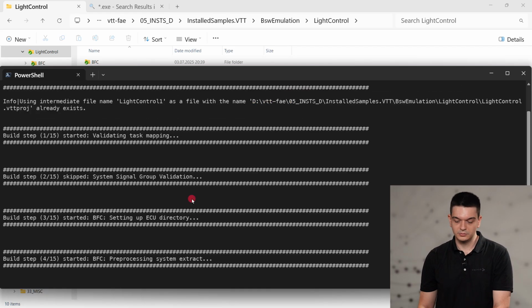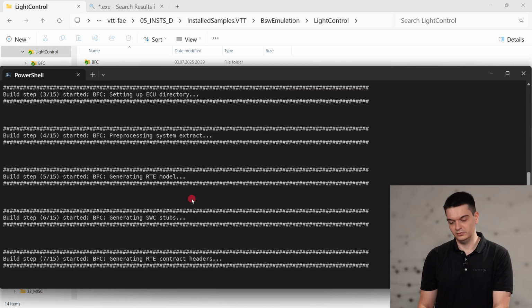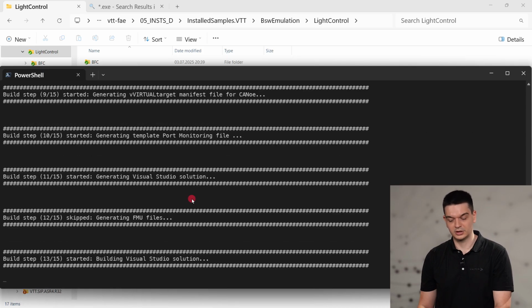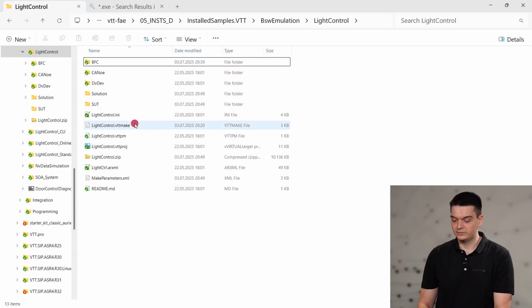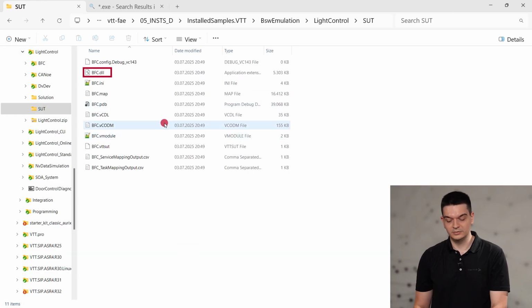As you can tell, the output of the command sounds very similar to what the UI version of vTarget provides as output. This is expected as VttMake is essentially a CLI version of the tool with the same capabilities. And with that, the process has finished executing and we have successfully built our vECU using VttMake. You can now continue to use the vECU, for example in automated testing with GNU server editions.